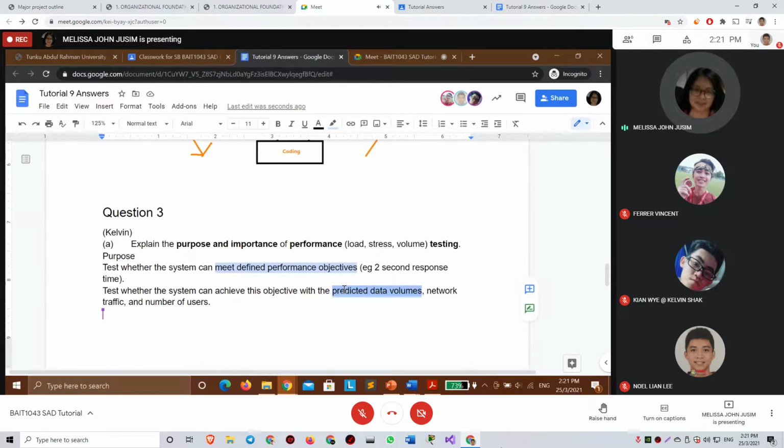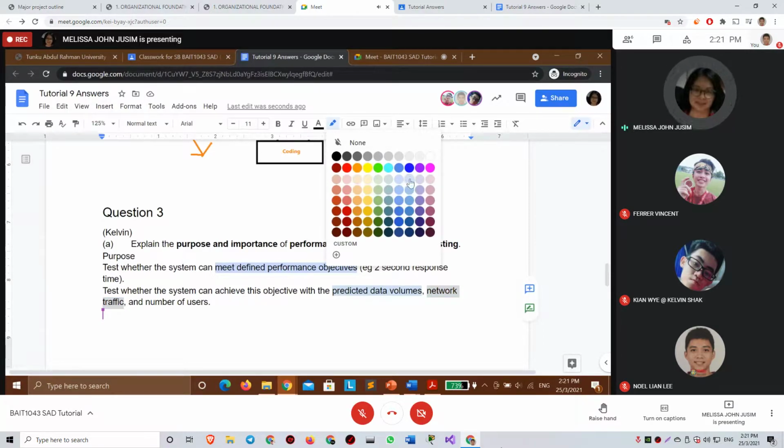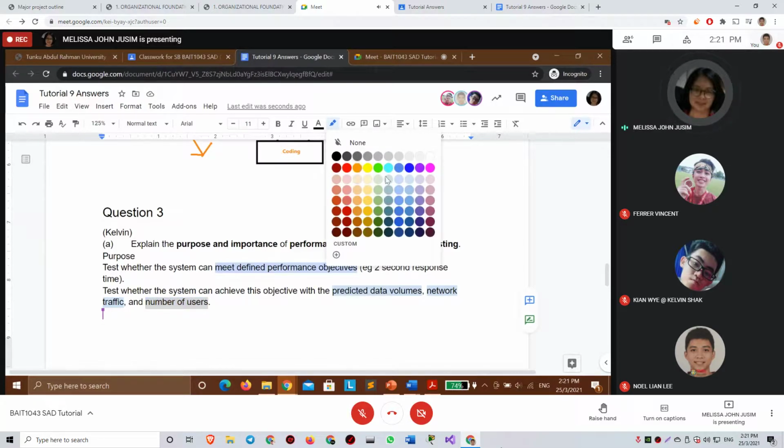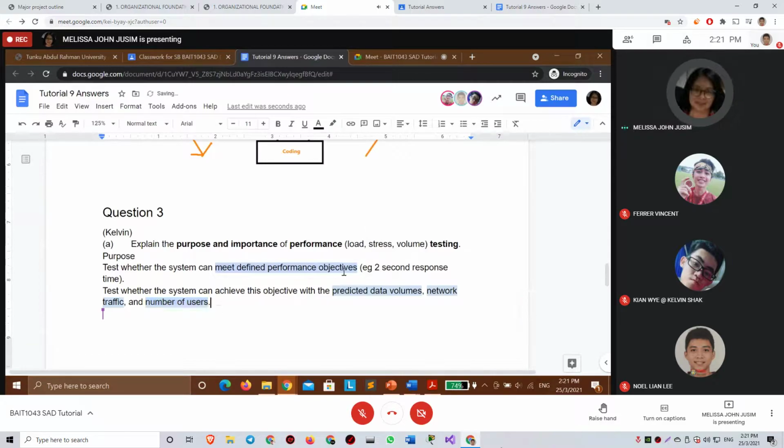But then if you are trying to predict, try to go for the extreme, try to go for extreme. And then based on the network traffic, especially when this is an online-based system, as well as the number of users. Sometimes the number of users accessing the same system at the same time might fail the system.